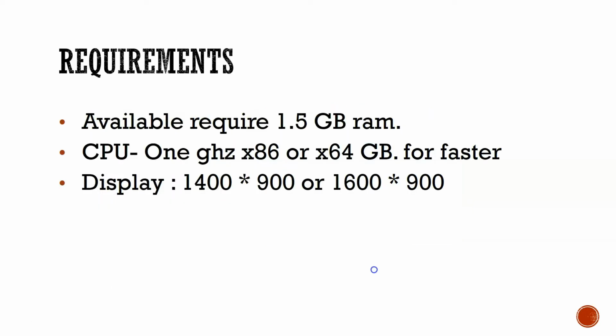So what are the requirements of Power BI Desktop? At least 1.5 GB RAM, with 4 GB RAM most recommended, which is what normal computers have today. 1.5 because it can hold at least 1 GB of data, and a 1 gigahertz processor. Both 64-bit and 32-bit are supported, but a faster computer is recommended.